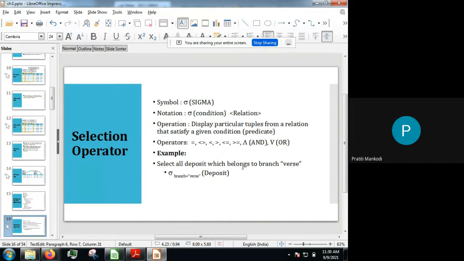Yes, and along with the condition which you are using, you can use all these operators as well. Let's say, for example, balance greater than or equal to 500. So balance, you can use greater than or equal to notation 500. Is it clear? All these relational operators you can use. Along with that, you can use and, or operators. That is V and inverted V.